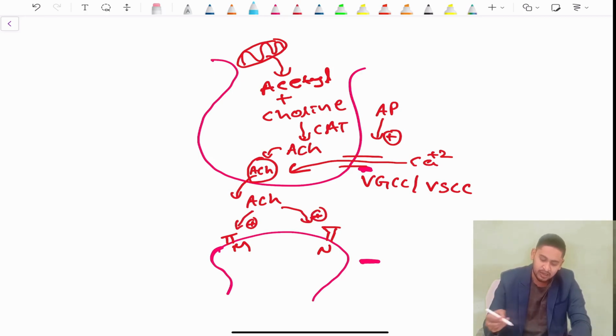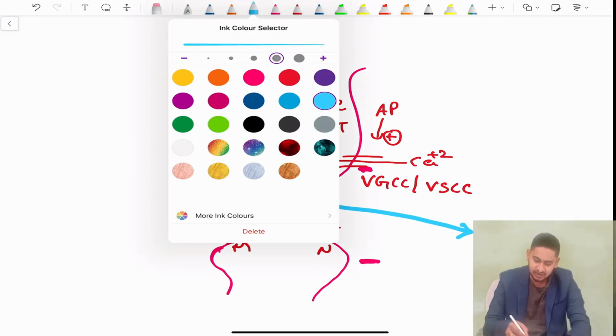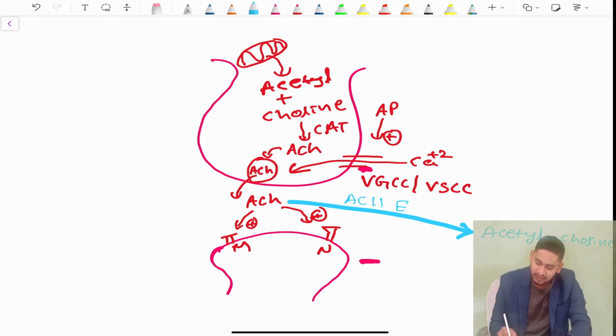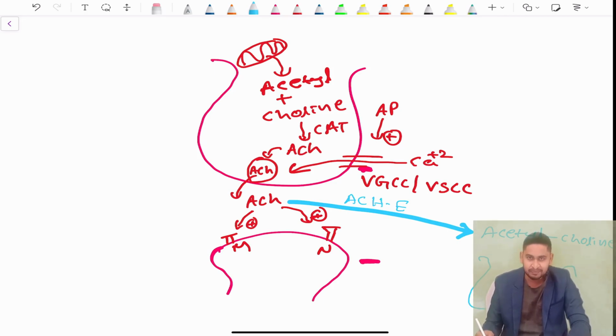Now look at how acetylcholine is metabolized. If you look at the structure of acetylcholine, it is made up of an acetyl group connected with choline with the help of an ester bond, and it is metabolized by a particular series of enzymes called esterases, that is, acetylcholinesterases, right? If we look at the structure of acetylcholinesterase, it has two sites.